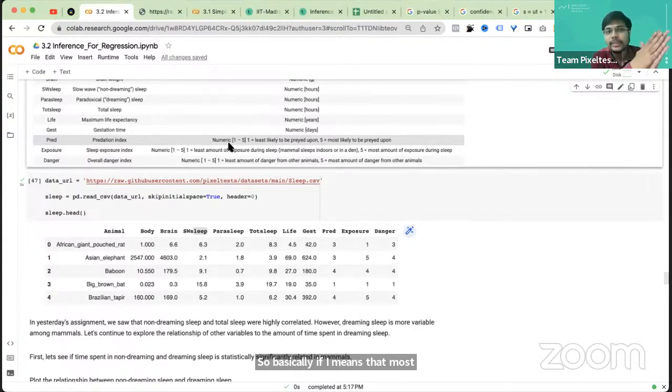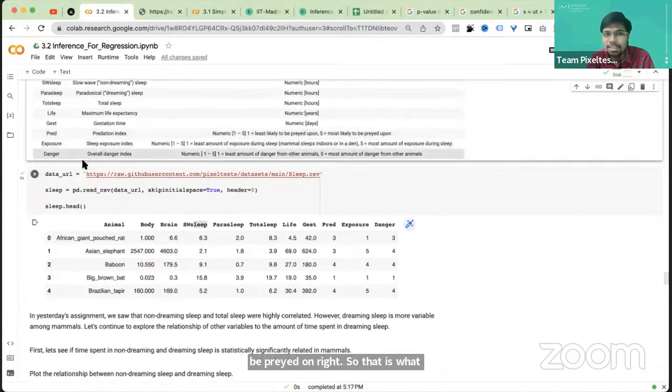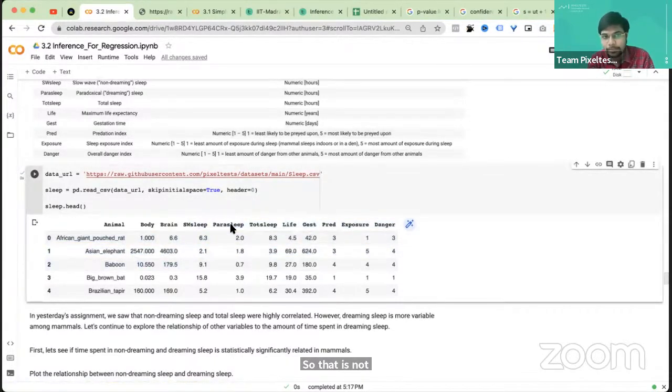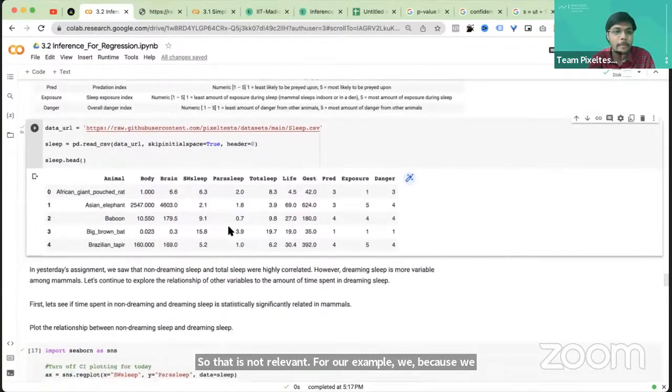For example, a lion is at the highest hierarchy in the food chain and is less likely to be preyed on. That is not relevant for our example, because we are only going to compare SW sleep and para sleep. So this is the data set.